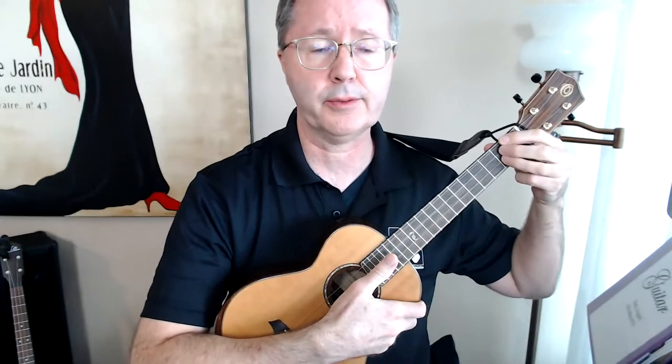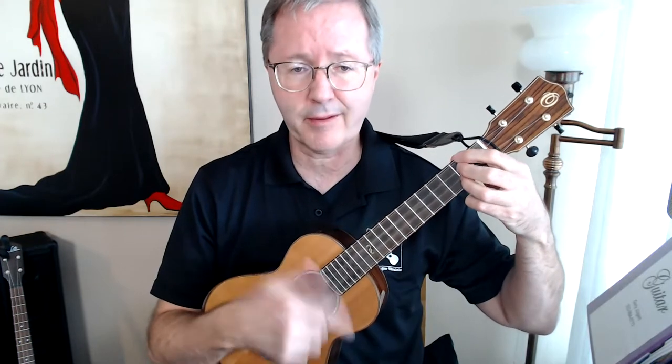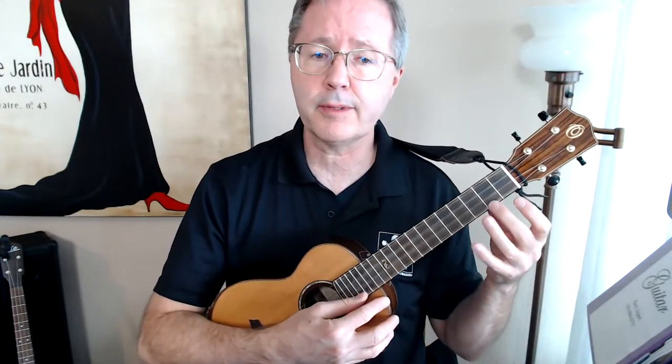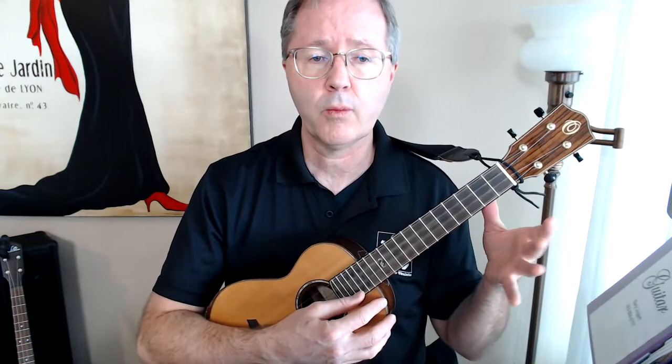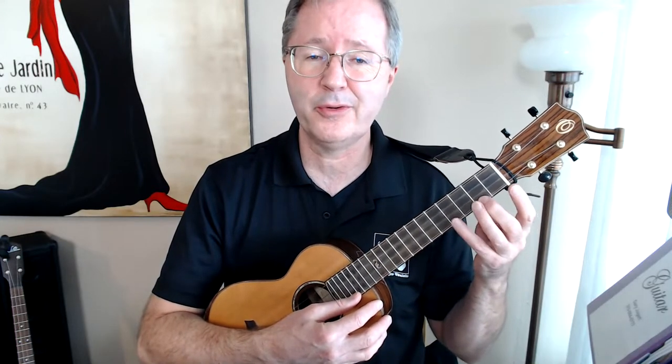Remember, if you're on baritone, you're playing chords, and your shape for A is this: index, middle, ring. That's what you're playing as a baritone, and you're giving us four strums, four plucks, maybe four down-ups, whatever you want to do, as long as it's in a multiple of four for every single measure. Ukulele players, you are going to give me one, two, three, four, or I'm sorry, 0, 2, 4, 0, and so on. Here we go.